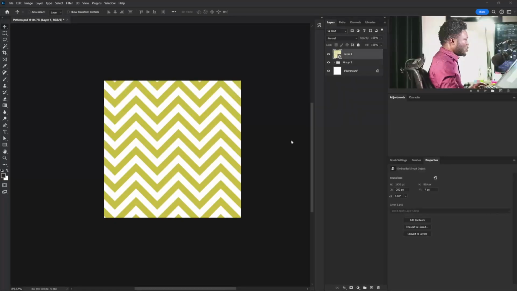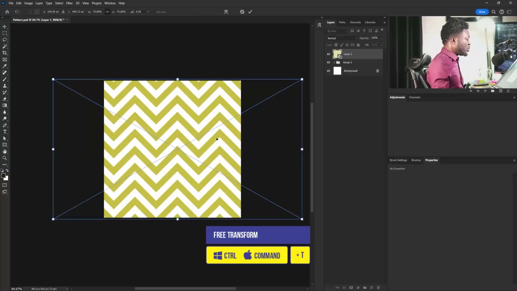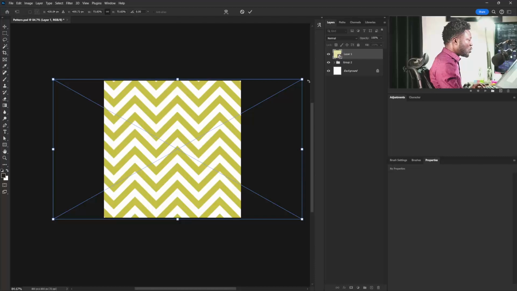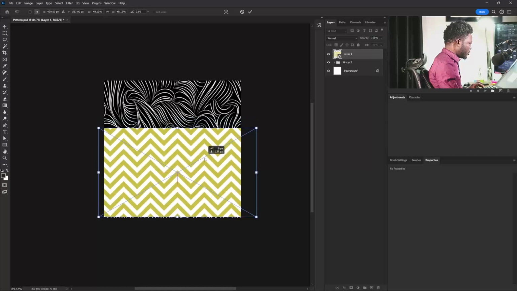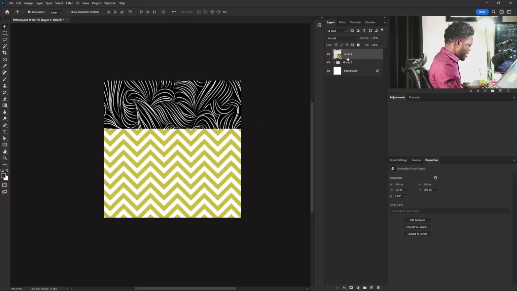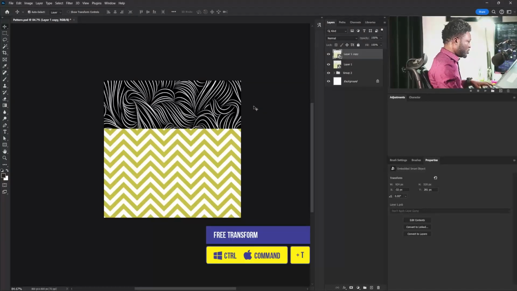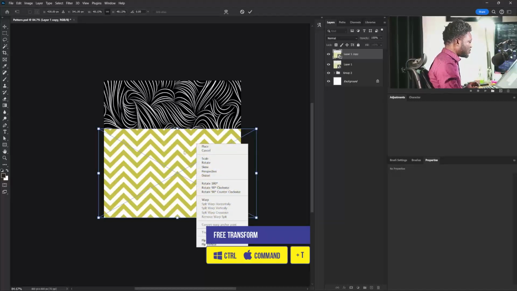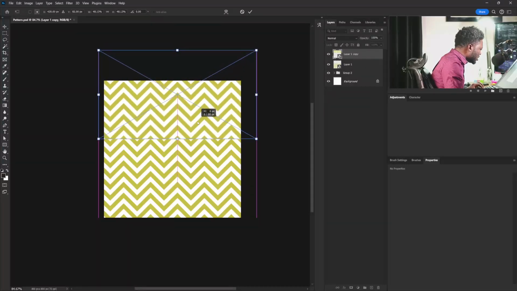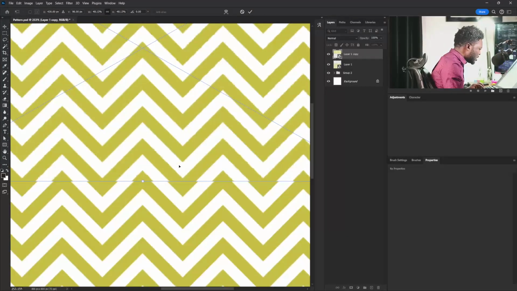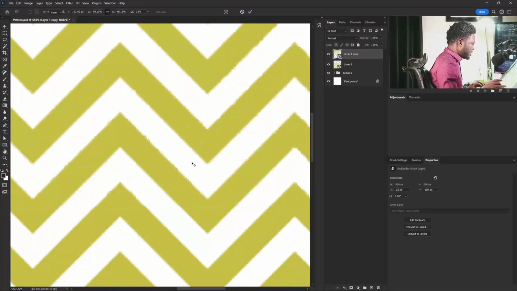Yeah. So I'm going to make this smaller because this is looking too big. So I'm going to activate Free Transform with Control T for Windows users and Command T for Mac users. So I'm going to hold down Alt and scale this down, and position this somewhere here. Then I'm going to make a copy of this by hitting Control J, and hit Control T again to activate Free Transform. Let's just move this up here, and this time position this somewhere here. Then I'm going to hit the Enter key and like that.